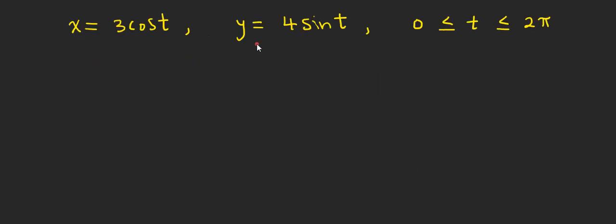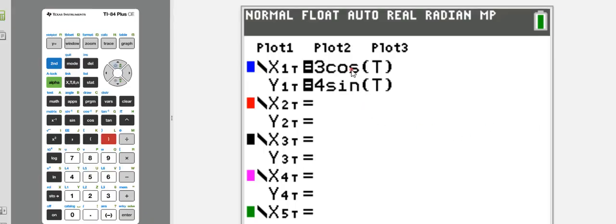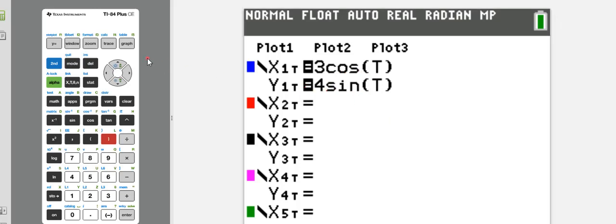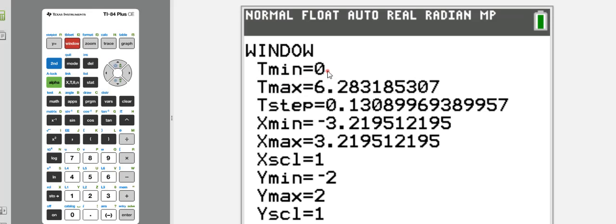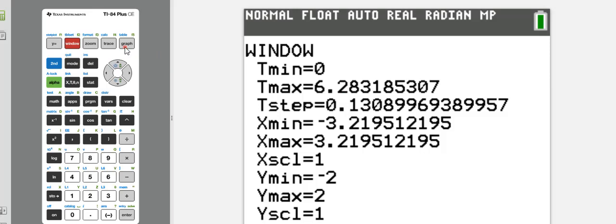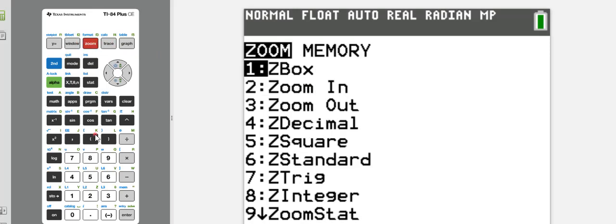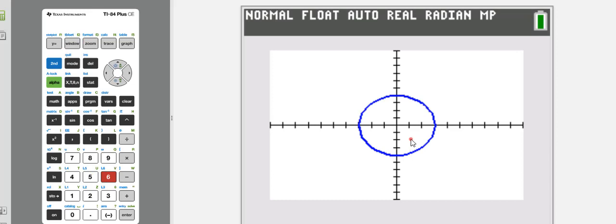Now let's graph this parametric equation and see what happens. You want to graph x equals 3 cosine t and y equals 4 sine t, and let's go to window. T is going from 0 to 2 pi. So let's graph it. Let's go to zoom, standard first, 6. So as you can see, the graph went counterclockwise again. It did so fast, it was hard to see it, but make sure you use your own calculator. It went counterclockwise. Is this a circle?